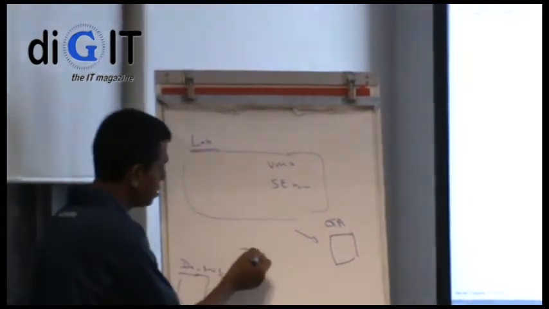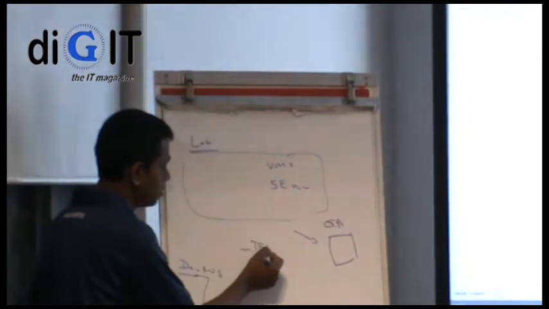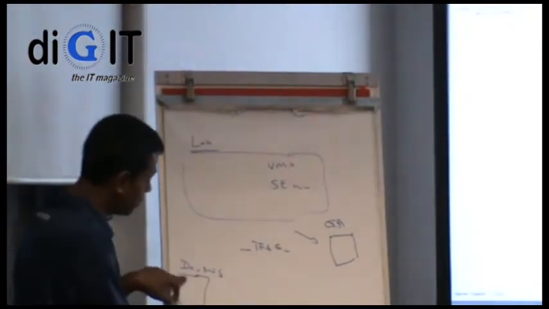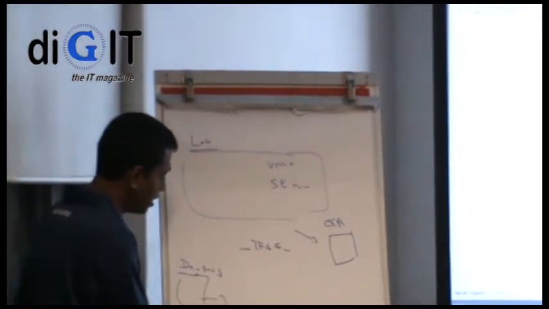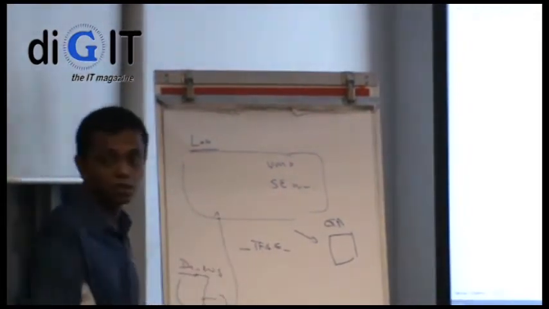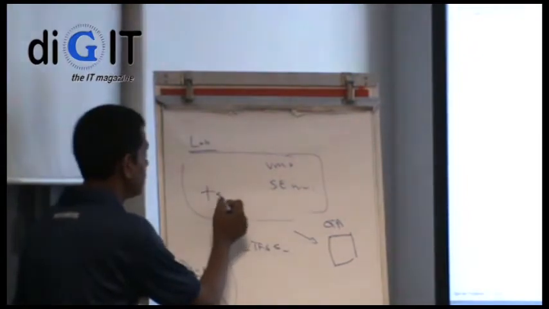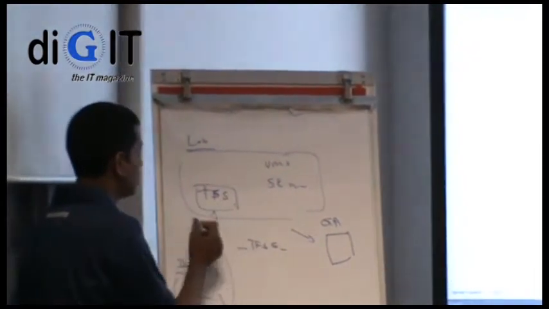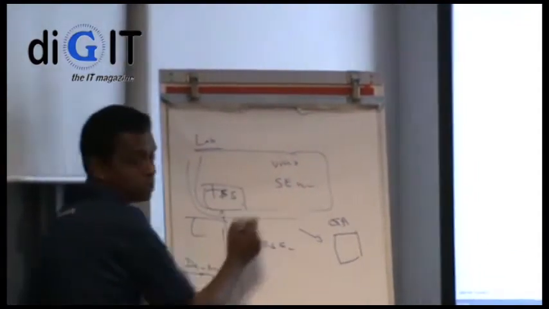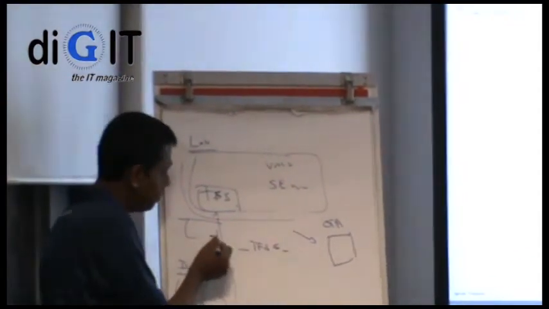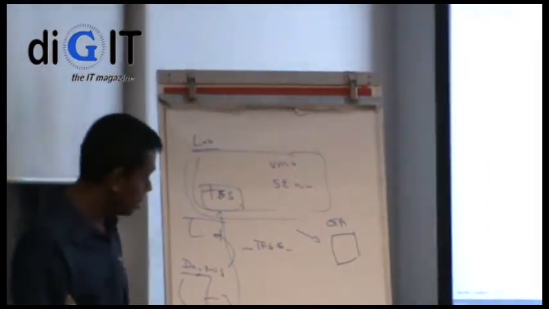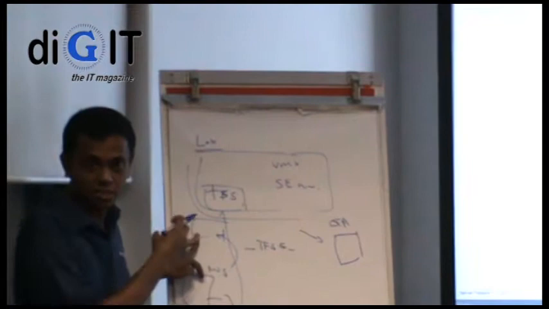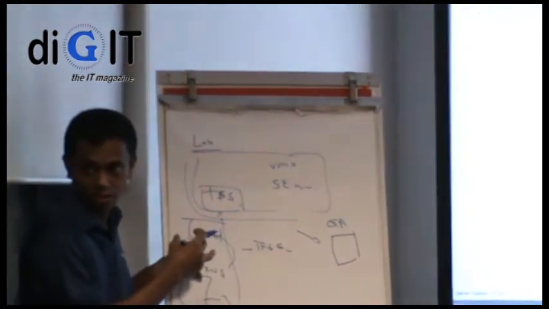One is TFS. Multiple developers do development and their code goes to this TFS server. TFS server is a separate thing and the lab environment is a separate thing, right? So the TFS server will have all the source code, right? So why do we use a TFS server for this? To keep a central repository of our work.